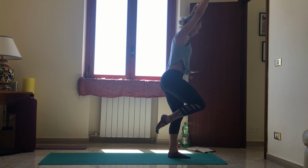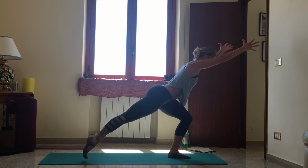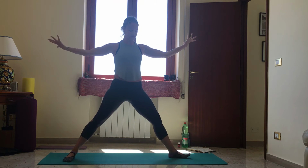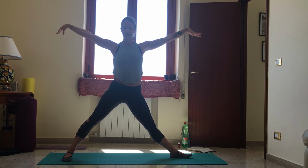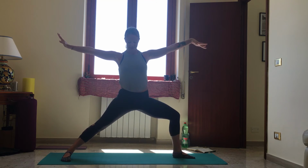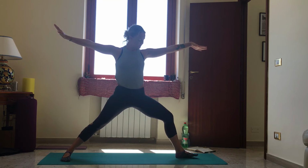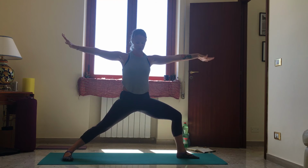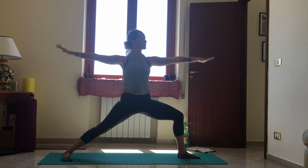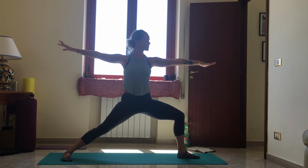Exhale, step all the way back as long as you can to lunge, and then open the body smoothly out to the side so you're prepped warrior two, Virabhadrasana. The left heel bisects the arch of the right foot, or it lines up with the right heel for more space.